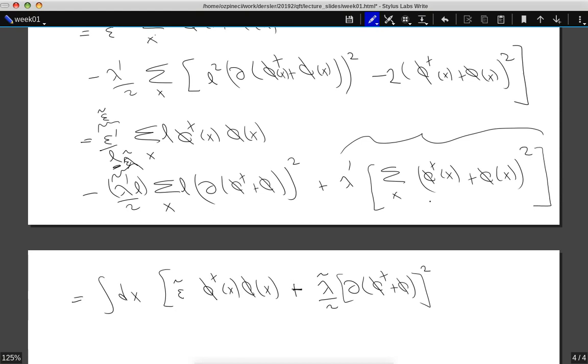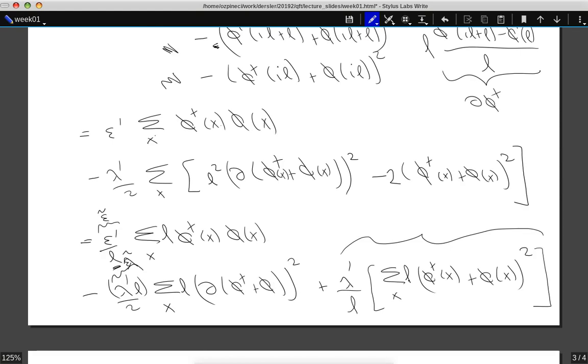This term is what I don't really like. You see, I'm taking the limit L goes to 0 on one hand. So lambda prime times L should be finite if I want the second term over there. So lambda prime should diverge in that limit. But if lambda prime diverges in that limit, here if I do more or less the same trick, I should multiply by L and divide by L. Oh, okay. I know what the problem is. So I made one mistake.